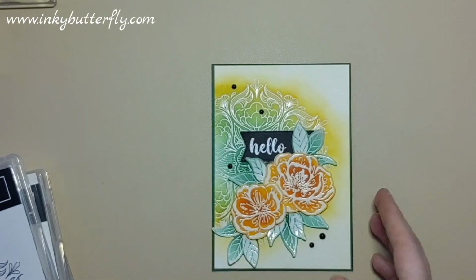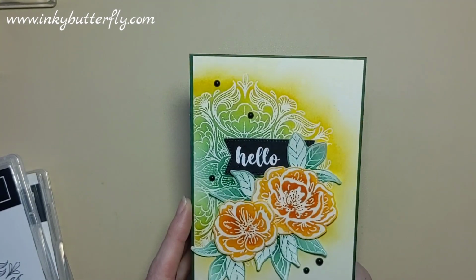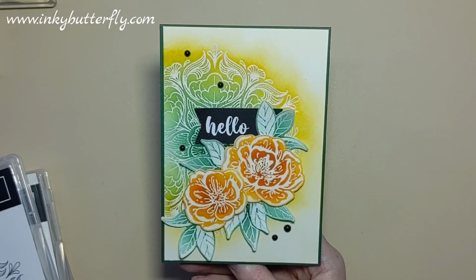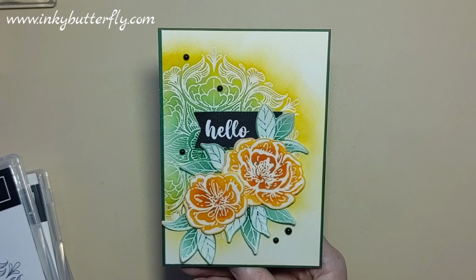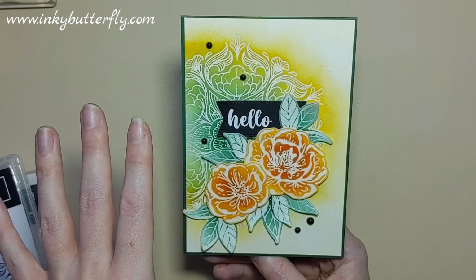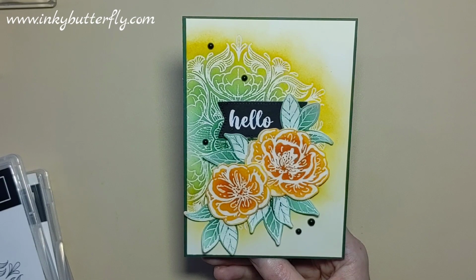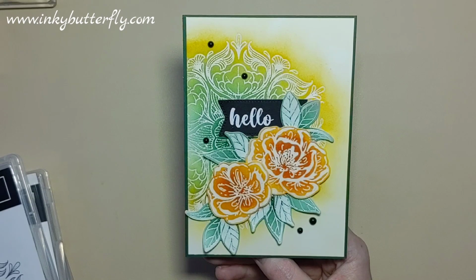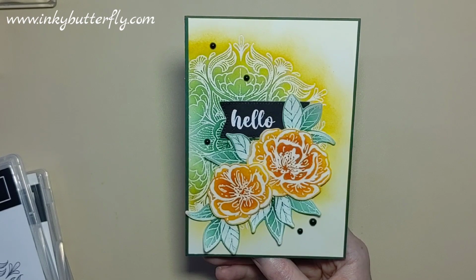This card, by the way, was inspired by a Stampin' Up artisan team member, and the name has escaped me, but I'll drop that into the blog post. They used completely different colours, but nonetheless it was using Pretty Medallion. I've been wanting to use that kind of thing, so that's how I came about with this. So we're going to mix around the layout a little bit and mix up the colours.